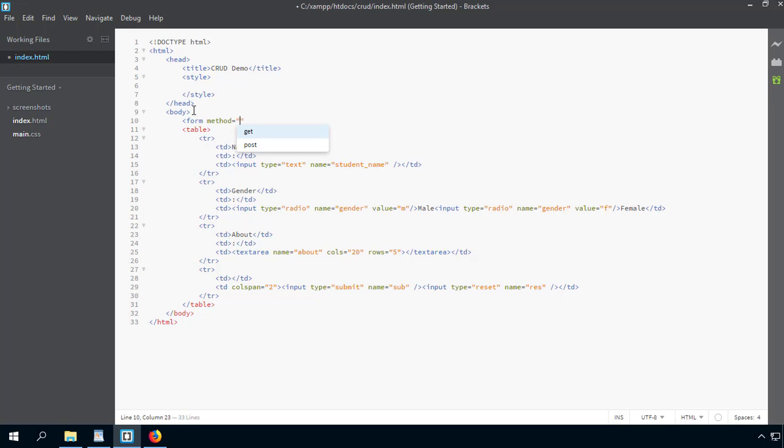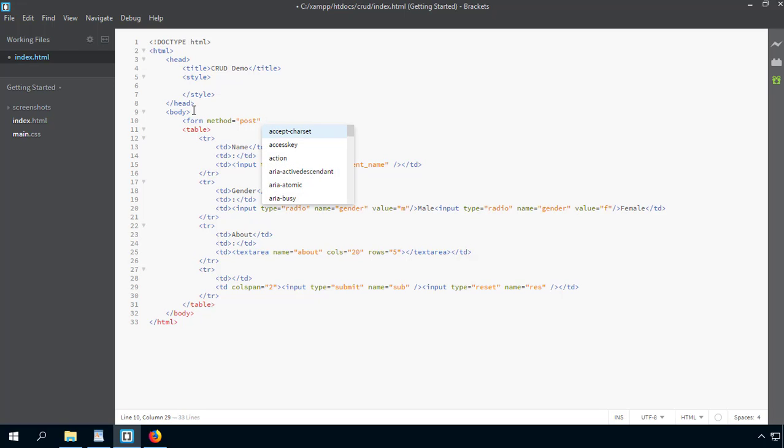and inside form we have two methods. We can either submit the form with get method, or we can use post method. So there is a little bit difference in get and post, but let's try with post. I will explain the differences between get and post very shortly.